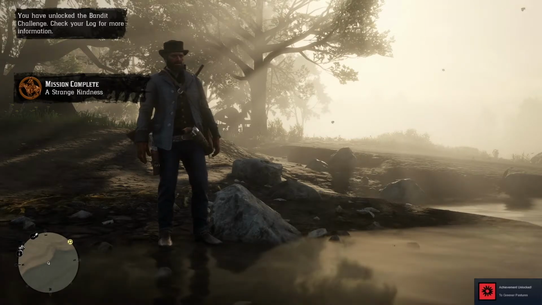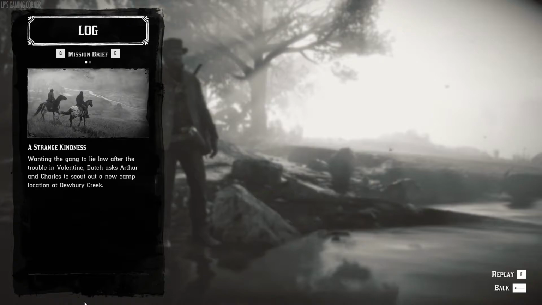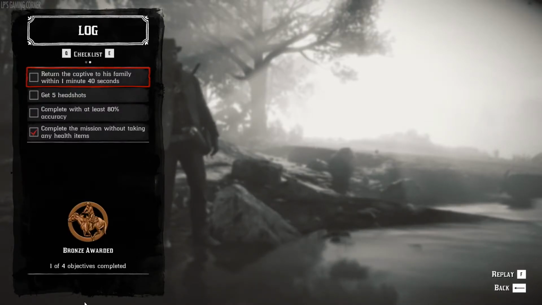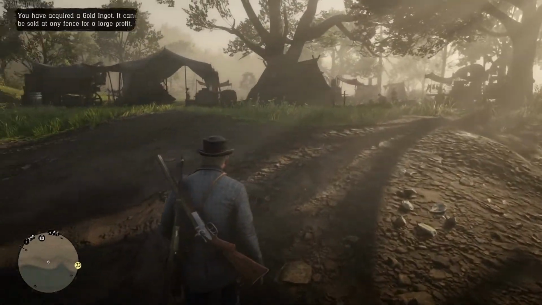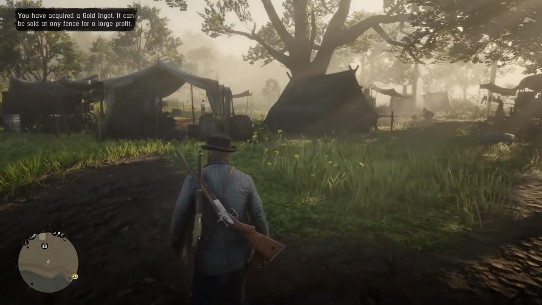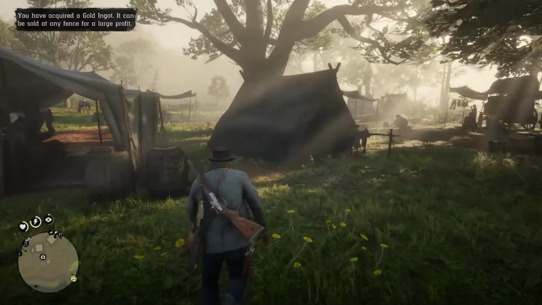Oh my god, I've unlocked an achievement. Mission complete. Mission brief. A strange kindness. Wanting the gang to lie low after the trouble in Valentine, we get ourselves a new camp. So there's some objectives that I didn't get, which is fine. And now we have a new spot and a mission with Dutch. And I've acquired a gold ingot, which can be sold at any fence for a large profit. See, I want to look into that as well. That's really, really cool.